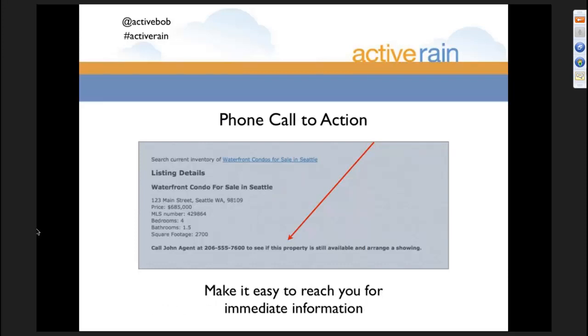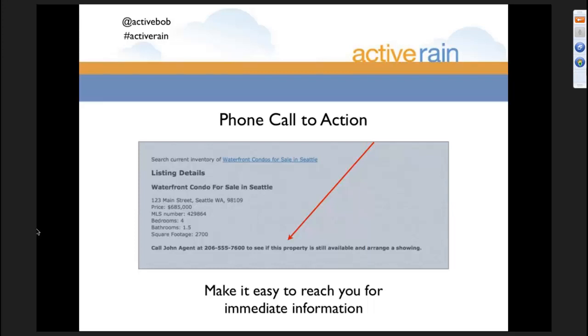The next little piece there is going to be a phone call to action. So we always want to, even though on your blog, your phone number is going to be located in some different places. It's going to be located on the right-hand side of your blog if it's an ActiveRain blog. It's going to be located sometimes in your signature line. You want to make sure that, real quick, especially after they've kind of gotten the basic details, that we give them a chance to make it real easy to reach out and talk to us.